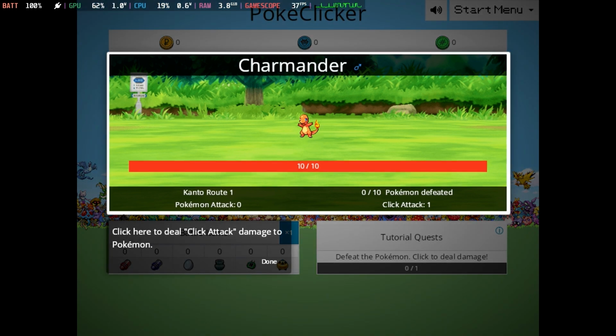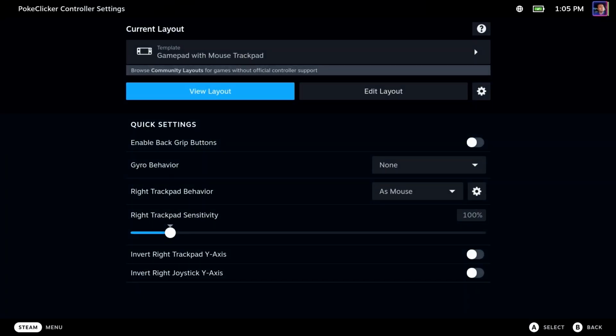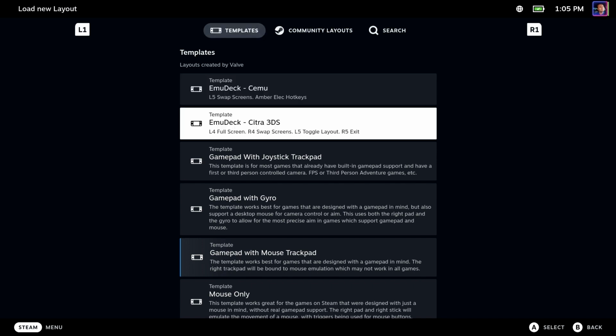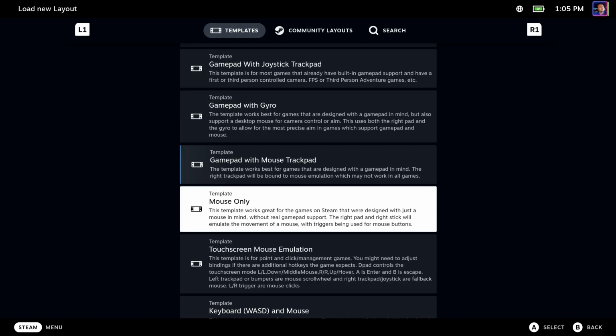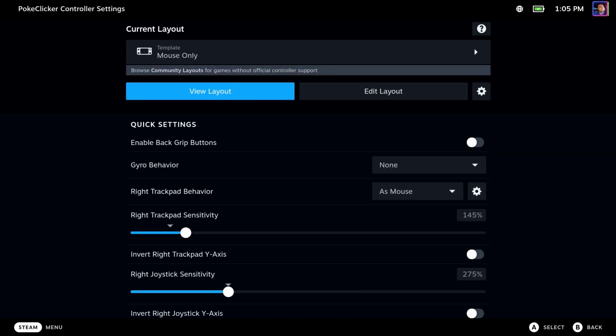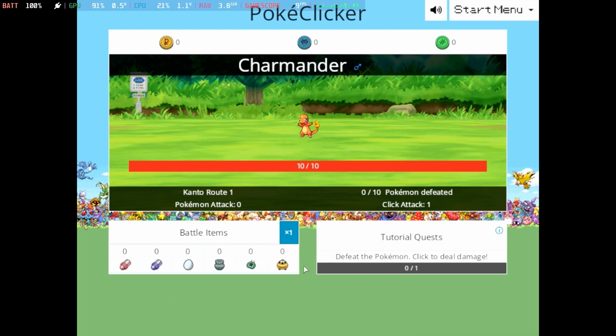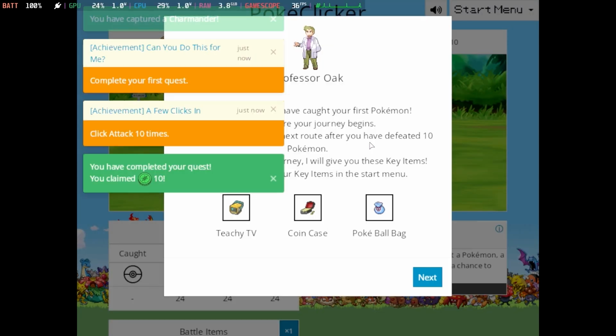So we're going to go ahead and head back over to the gaming set, control setup, and we're going to go back to the templates, and let's see if we can find mouse only. That sounds pretty good. This looks like a mouse only game. We'll apply it. We'll back ourselves in, and let's see. Hey, this works a lot better. No idea what I'm supposed to be doing here. Just clicking somewhere? I don't know. It's working, though, and that's the important part, right? Those of you who wanted this, you know what to do, but it looks like the inputs are working. The game is working. Everything is okay.